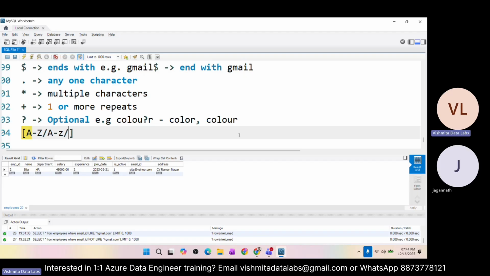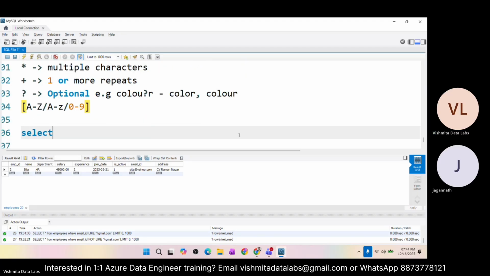Similarly, you can do small and capital. Then 0 to 9 also I can write like this. Okay, so these are enough. Now let's see some real-time examples. Before that, select star from employees.